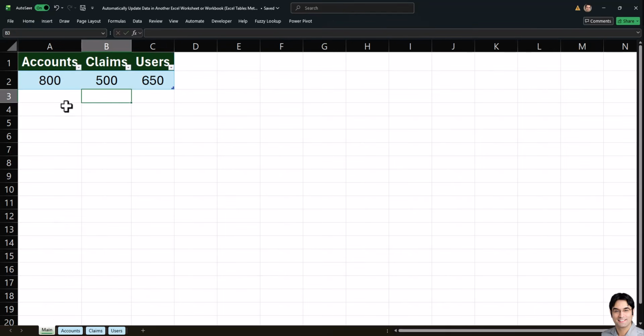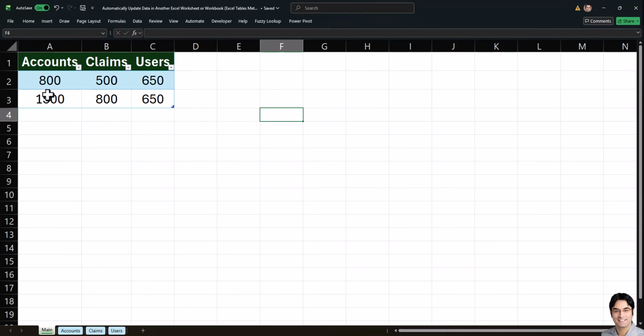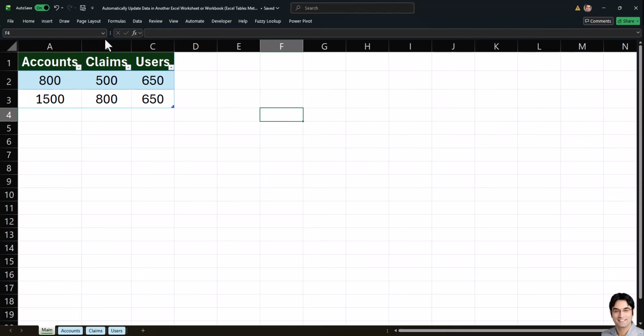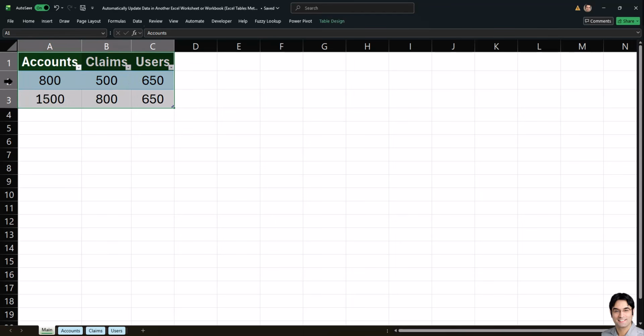Now, this also works if we add new rows. Since we're referencing the entire column in each of these tabs, all the records in the respective columns will be updated in the respective tabs. So, for example, let's add another record here. Let's add, say, 1500. As you can see, the table has been automatically expanded, and that's why we created a table in step 1. We did a Ctrl T to create a table. This way, every time we add a new record in a new row, our table will be expanded. So if I go in this named range section and I select our table, which is called main, as you can see, the range has expanded. And the reason for that is we created a table, and this would not have been possible if it was just a normal data range.